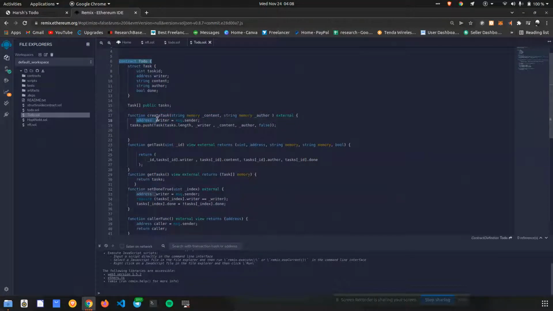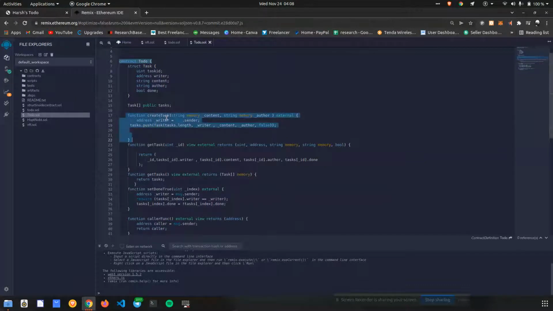So now we have address. Address is a special type of data type in Solidity, a hexadecimal 64-bit address. Now message.sender is actually the address of the person who's going to call this function.